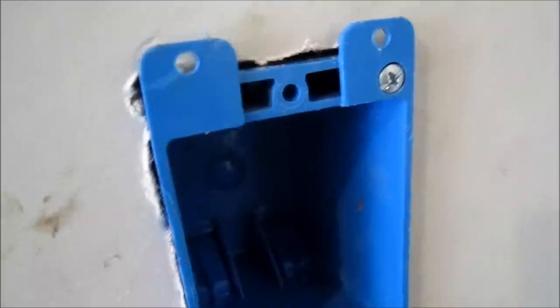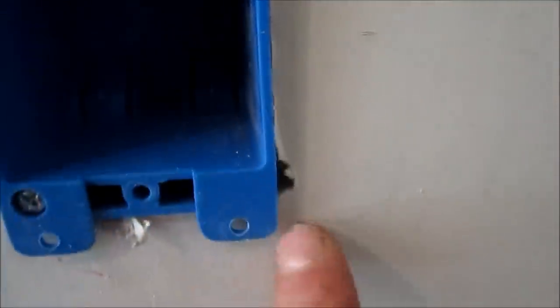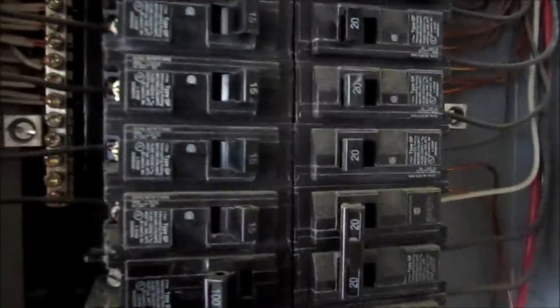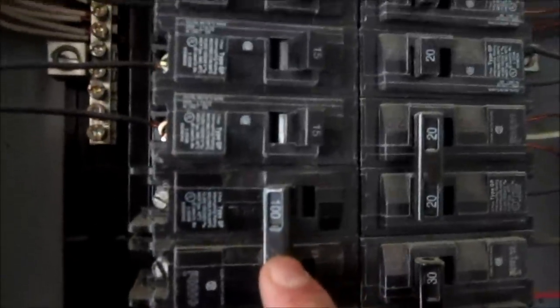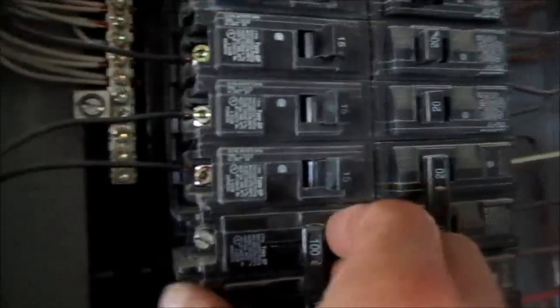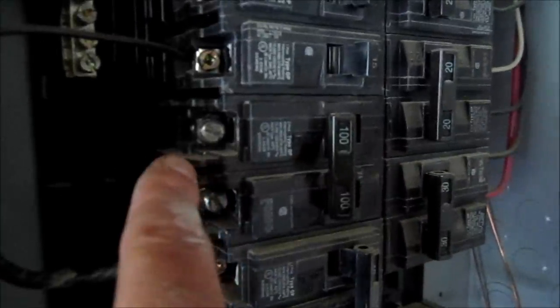I always go a little smaller and then you can always take a little bit around the edges, like you can see I did on the corners here. I have the main breaker off, and it's also recommended that you shut power off to the home in case this breaker fails. I've already tested this — I don't have power. The spot I'm going to use is right here. I've got a 100 amp breaker in here; when we built the house we ran a mobile home off from this. So I'm just going to pull this and pop my 20 amp breaker in. There's a little lip on the front of the circuit breaker so I'm going to tip it forward, and you can see I've got a brand new 20 amp breaker here.